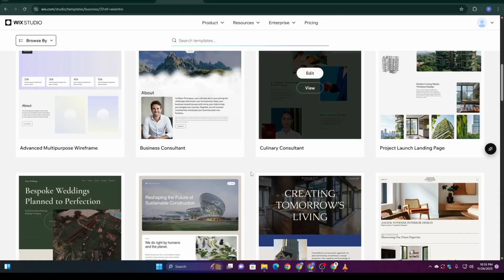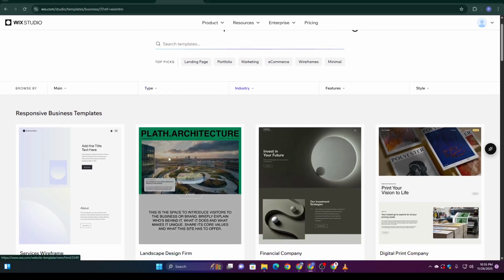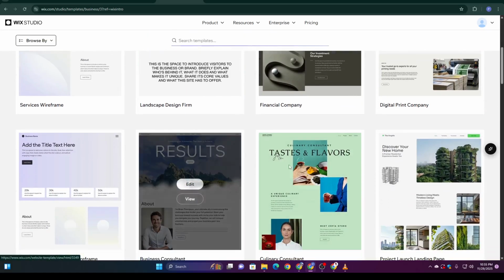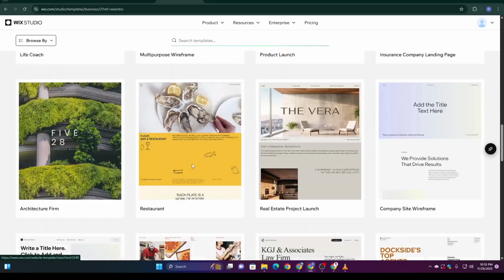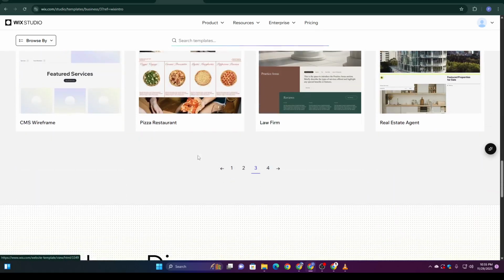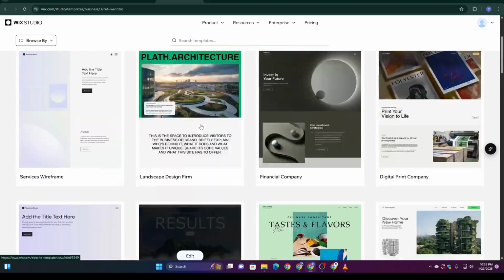Start a new site. Click on Create New Site, choose Other when prompted, and then click Choose a Template. This is where the fun begins because Wix has dozens of templates specifically designed for portfolios. Find a template. Use the search bar and type portfolio. You'll see around 69 different templates, from creative portfolios for artists to professional showcases for designers, photographers, and actors. Browse through them and pick one that feels right for your style. I personally love the actor portfolio template as a clean, modern example.